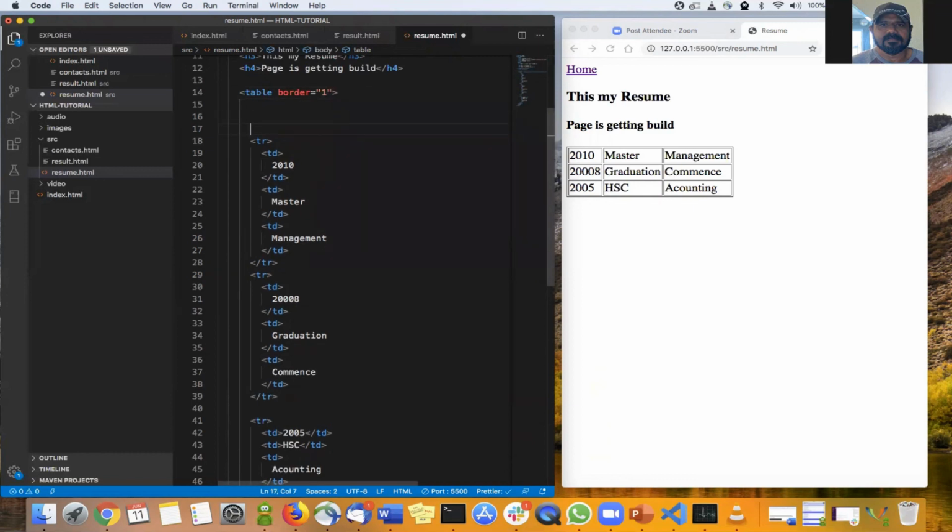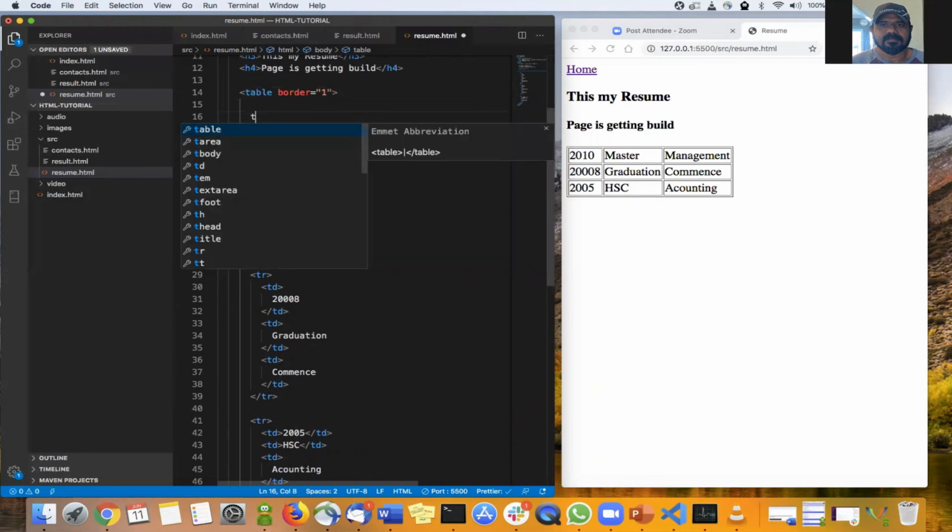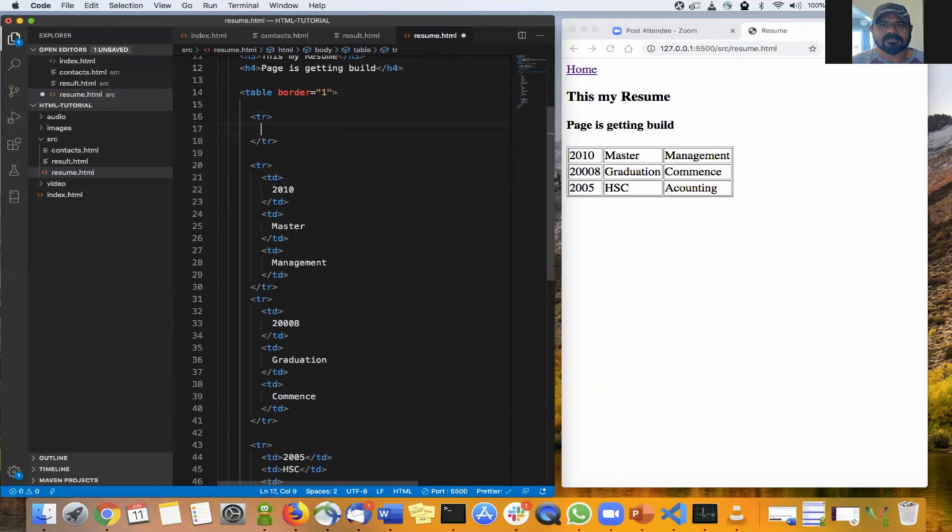For the header, you create a row with header data: TR, then here I say TH.